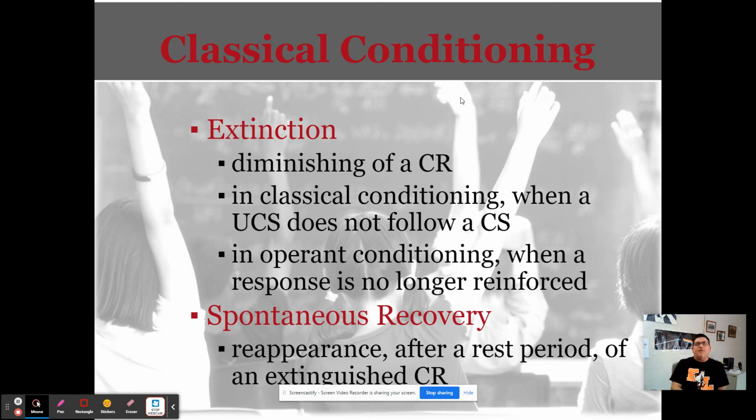Okay, eventually, if you take away the unconditioned stimulus for long enough, the response is going to go away. It's called extinction. All right? But if you reintroduce that unconditioned stimulus, it's like muscle memory. The response comes back quickly. It's very powerful.